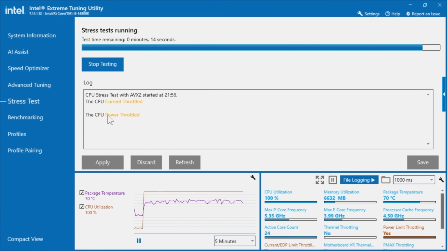So you can see that we've skipped through the 5-minute test again, just coming to the end of the test. You can see that the temperatures are starting to reduce as we would expect, and then what we would look for is an improvement in the actual overall score.